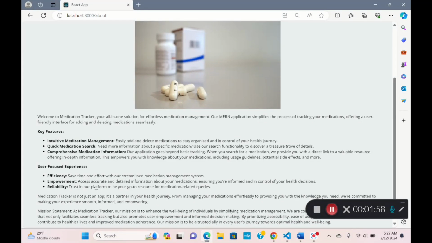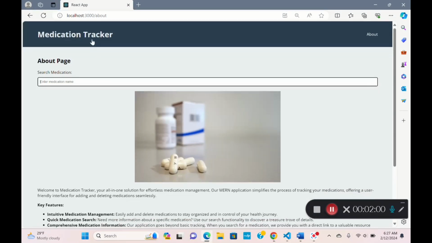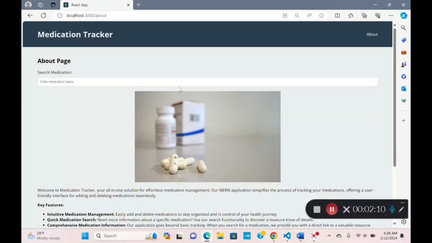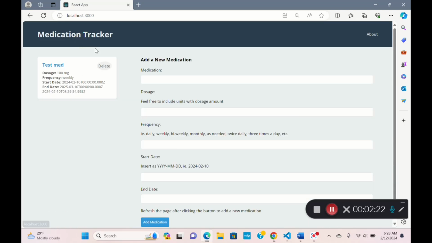IH3, users can gather information about each medication, its dosage, frequency, start dates, and end dates over here in the corner, which allows them to have comprehensive details about their medication. For IH4, here is a search bar that looks just like Google's, which should be familiar. After adding a medication, as I'm about to demonstrate here, if I'm on the About page, users can select Medication Tracker to view the previous page, which is a way to backtrack.